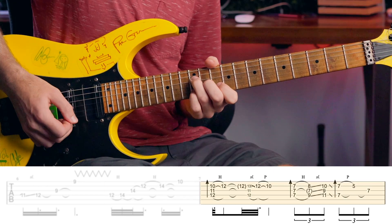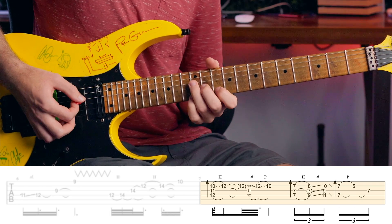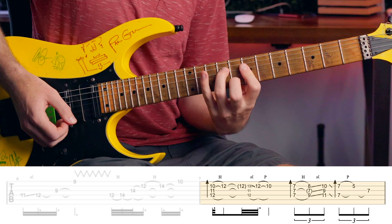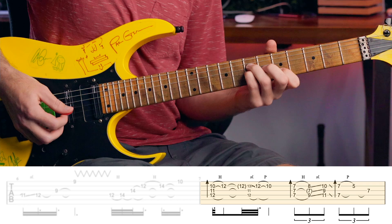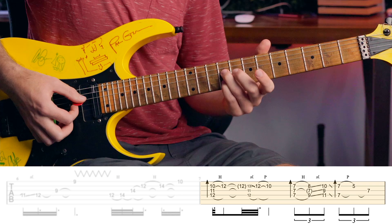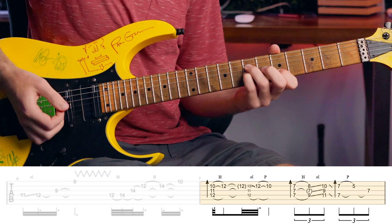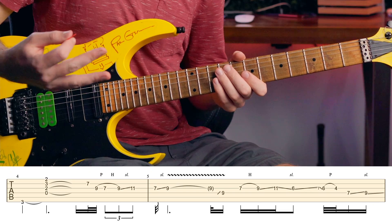That's just a D major triad hammering on with the little finger and adding a chromatic slide, then a D major triad hammering on to G major, sliding up to A major. Then sliding down with the third and the little finger to seven and seven on the D and B, pull off to the first finger, and then add that little finger on the G. Let me conclude this first section at a slow pace for you to follow along.